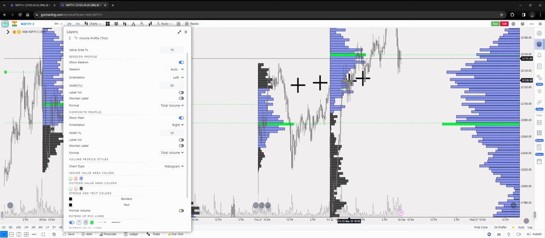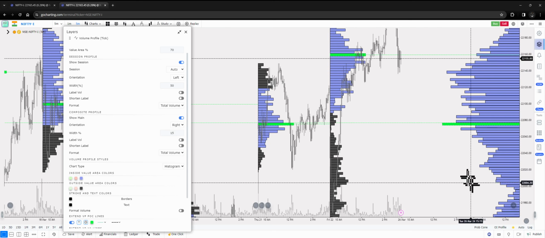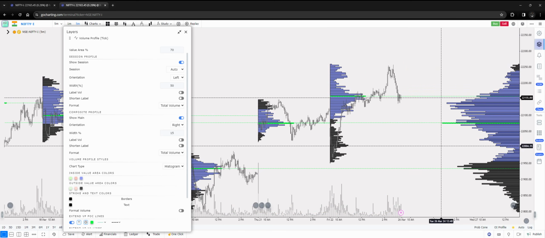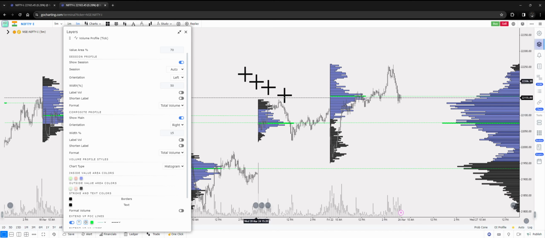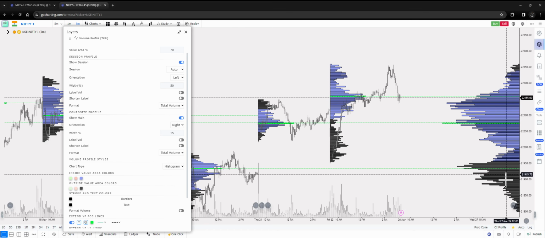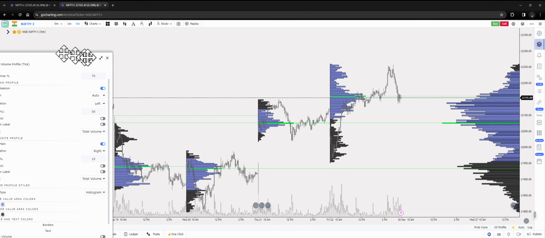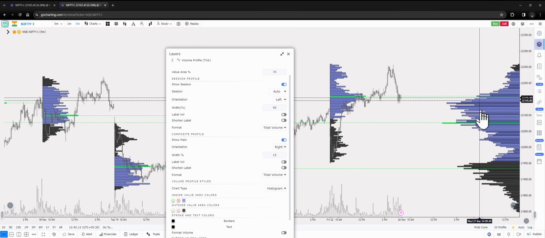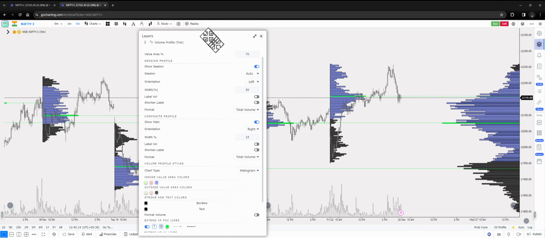That is, you will have the visible component of the charts, the volume profile for the visible component. But what do I mean by visible component? It is for all the candlesticks that are visible on this chart. The volume profile is being plotted for that particular segment. So on the right side, I do not only have the daily profile, but I have, let's see, 1, 2, 3, 4, 5, almost 5.5 days being plotted on the right side. So you can go ahead and select that.